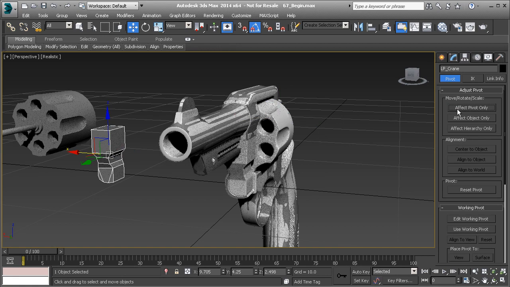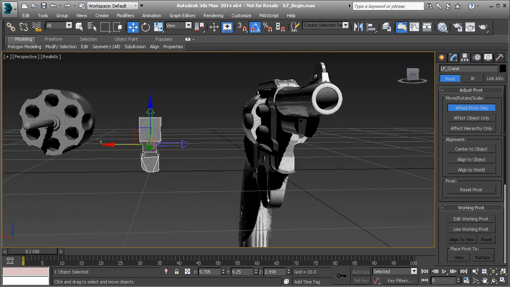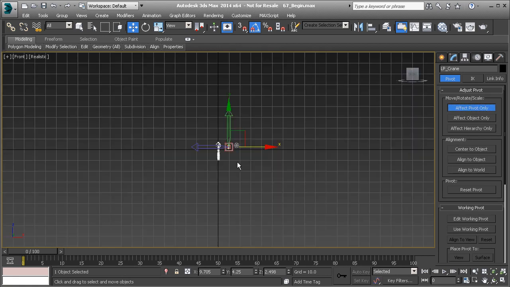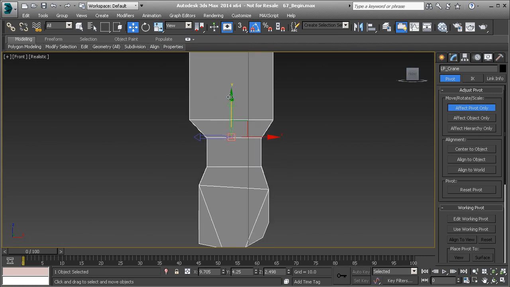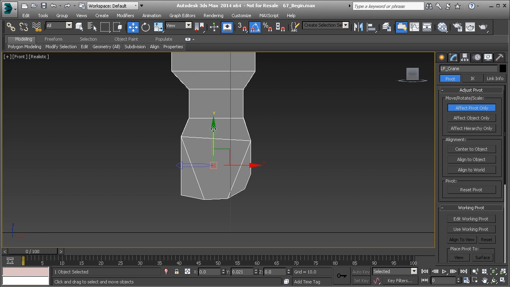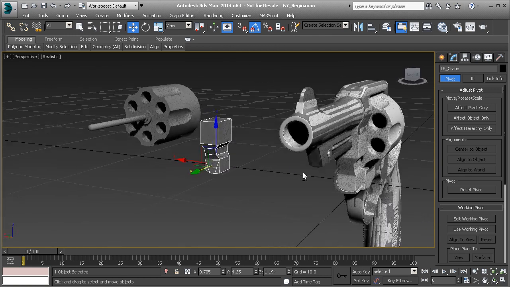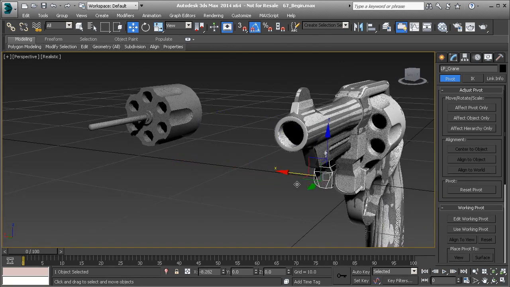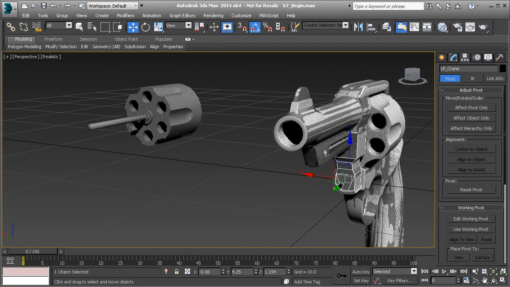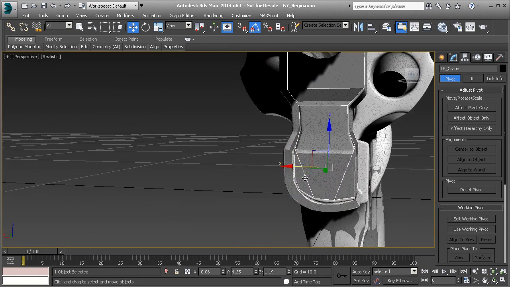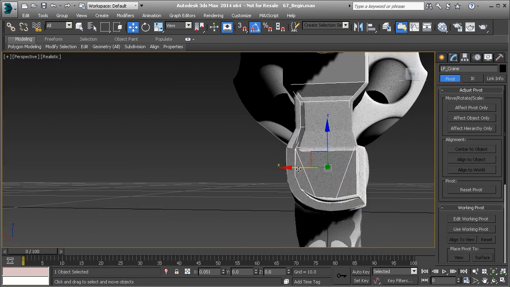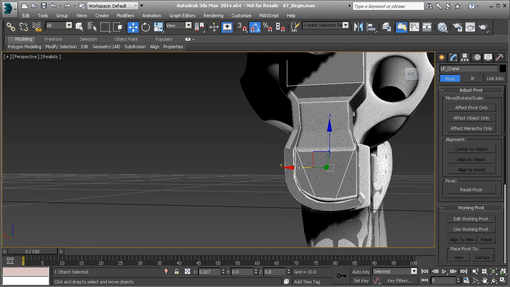Let's go down to our front or back view, whichever we want to use, and put the pivot right down here at the bottom, so it swivels around a point here, and then we'll turn that off. Now this can be adjusted by the animator if they need it in a different position. I'm just going to put this right up against our game mesh, somewhere right in here.